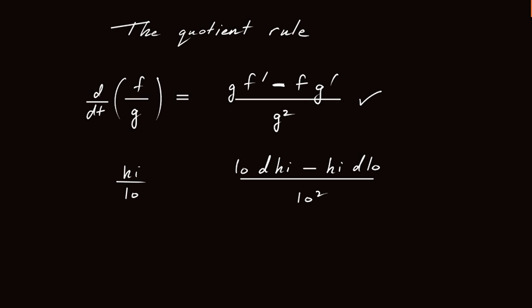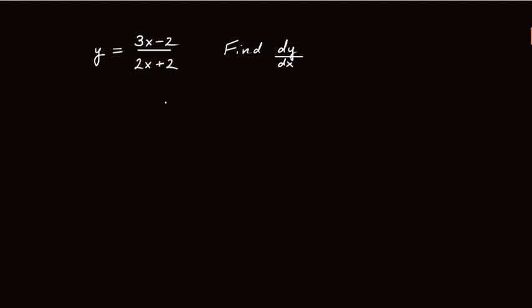Okay, so however you want to memorize it, you got to memorize it for the problems that we're going to do. Here's an example of a problem that you can use the quotient rule for. So we have 3x minus 2 divided by 2x plus 2. In this example, the function f is 3x minus 2, that's the numerator. The denominator is 2x plus 2. And now we want to apply our formula. What does our formula say again? It says that if I take the derivative of a quotient like this, I end up with just g f prime minus f g prime divided by g squared.